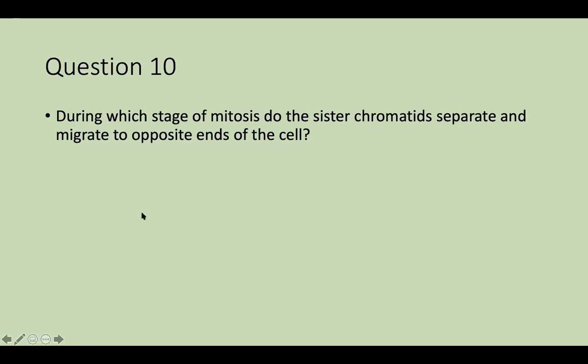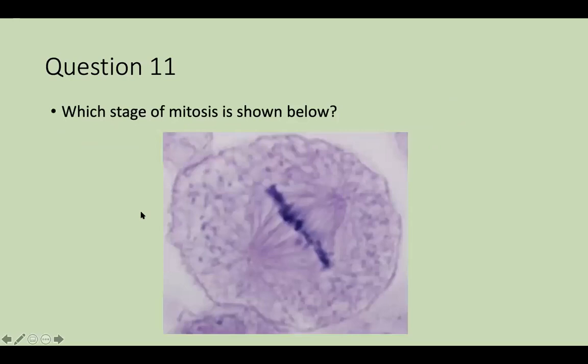All right, that's pretty straightforward. And then I'll show you, this is really blurry, sorry. You can kind of still tell what it is. I'll show you some slides of mitosis probably and ask you what stage that cell is in. So this would be, again, you don't get a word bank. So the chromosomes lining up along the midline of the cell here, that is going to be metaphase.